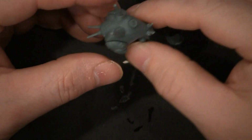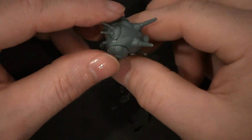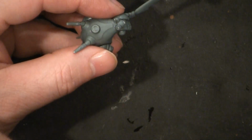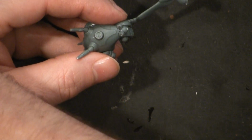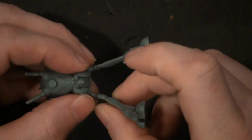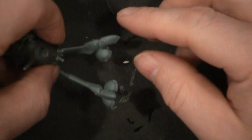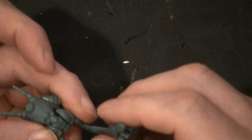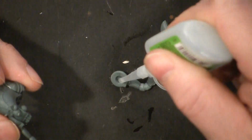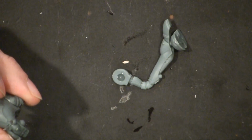And the question is, what do I want to do with him? Do I want him to be generically straight? Like this? Do I want him to be walking? Do I want him to be forward? I think I'm going to do that. So I'm going to go ahead and put some glue in here. Take some of that glue out of there.